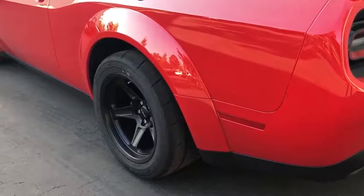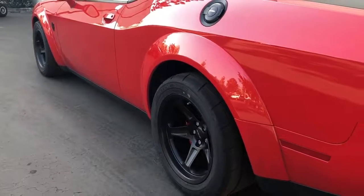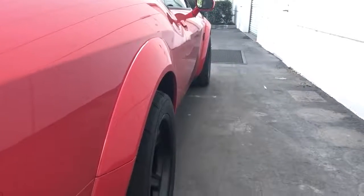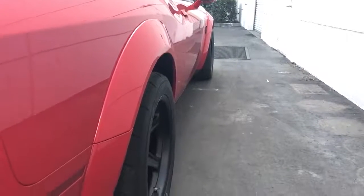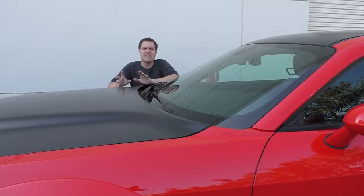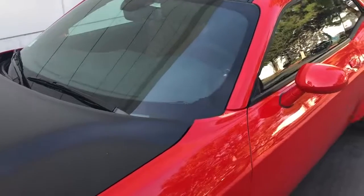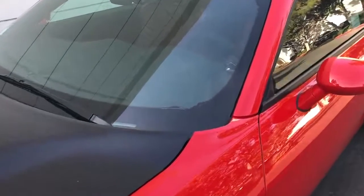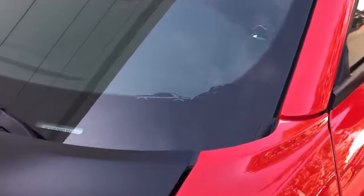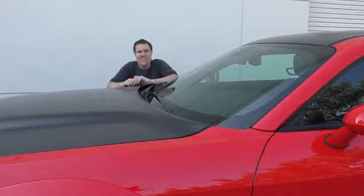The Demon's flared fenders — look at these things. In order to accommodate the drag racing tires, they flared out the fenders like two inches and it gives the Demon a mean, menacing look you can't get on any other Challenger except the Hellcat widebody. Another cool quirk on the outside is the windshield. Over on the driver's side, in the bottom corner, you will see a little Demon doing a burnout in the burnout box at a drag strip — it even has the fender flares so you can be sure it's a Demon and not some lesser Challenger.